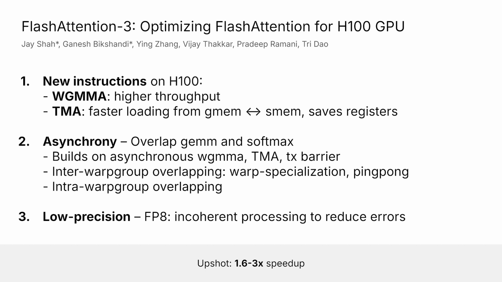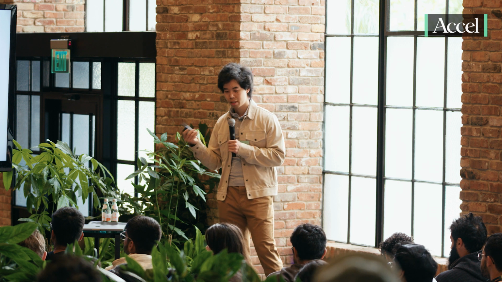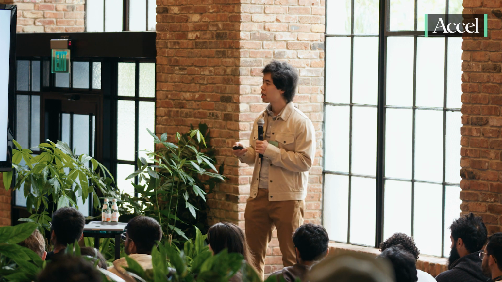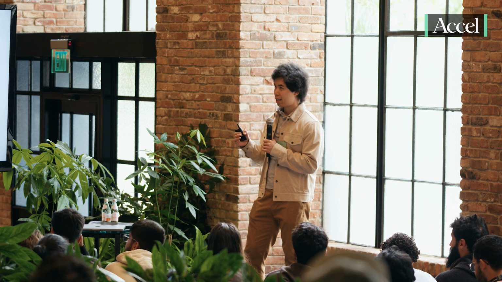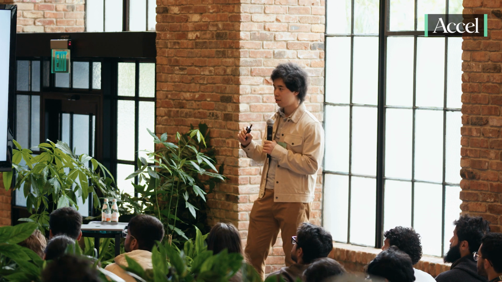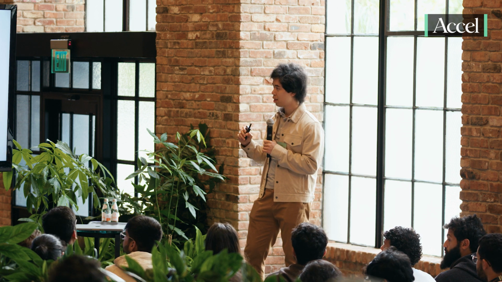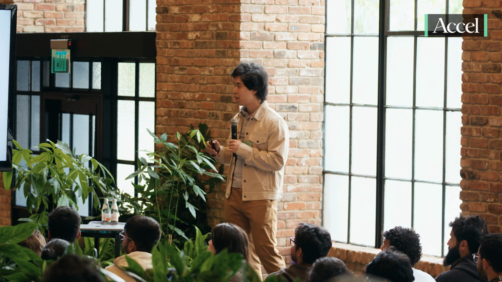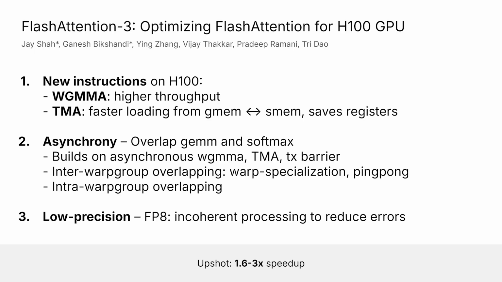And so I'll just talk about 3 things that we care about for the H100. First is you want to use these new instructions: warp group MMA for higher throughput. You want to use the TMA to do a lot of the memory loading. I won't go over the first one too much because it's conceptually straightforward. But the second one, asynchrony, I think is a lot more interesting. So this is a different way of thinking about programming, where you need to overlap the GEMM, the matrix multiply, and the softmax. And Hopper has great support for this.